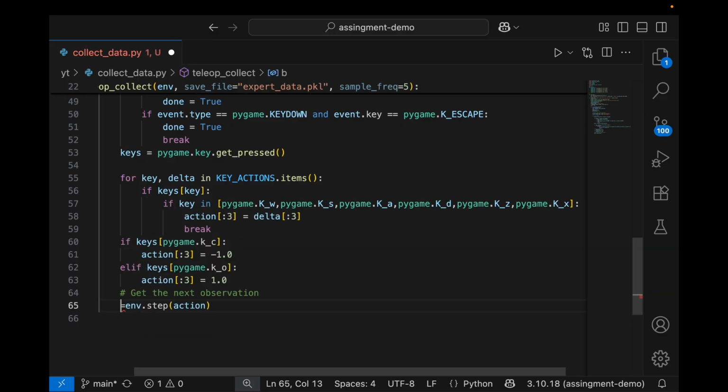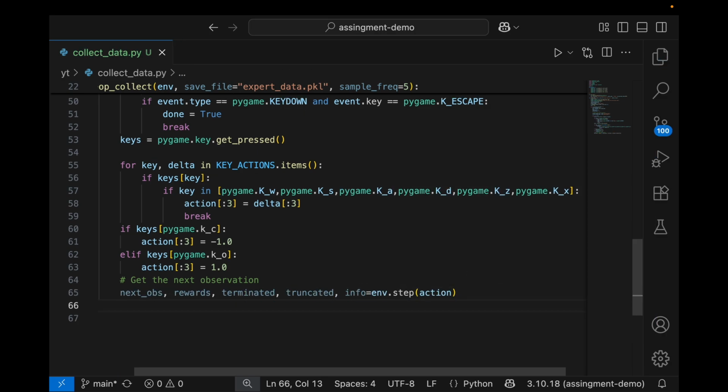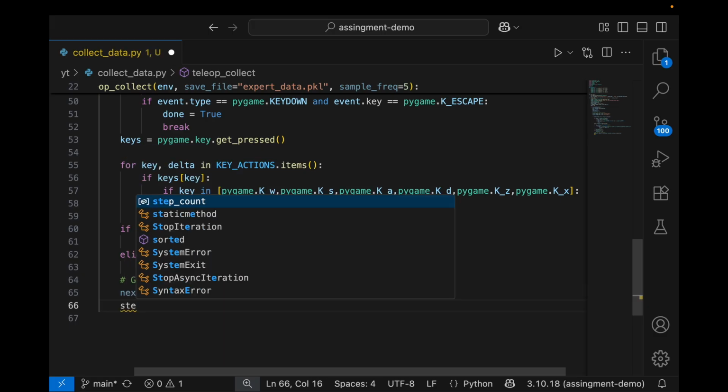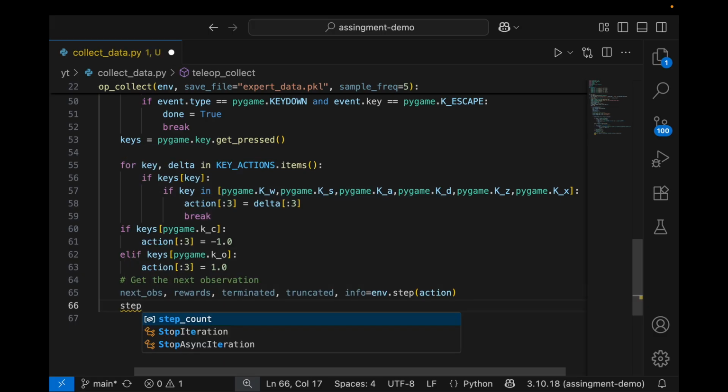So it is going to give this next observation, rewards, terminated, truncated, and info, because we want to measure how much reward we are getting by taking that step. Let's also increase this step.